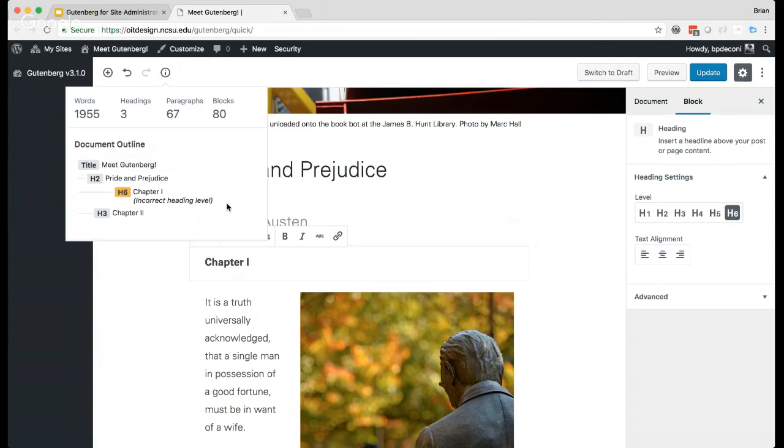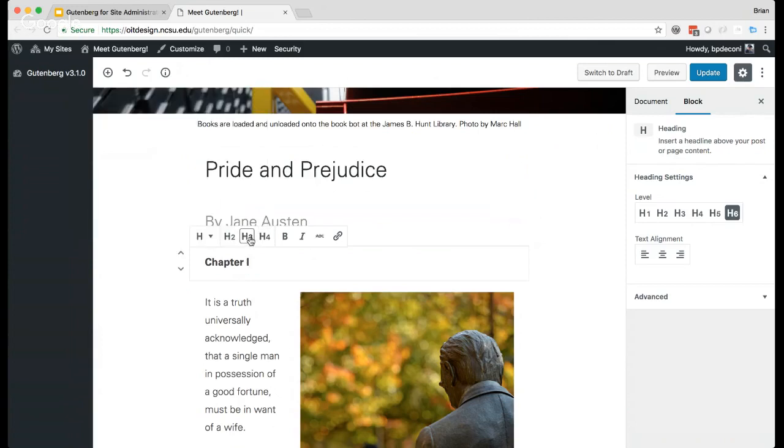It won't stop you from publishing, so if you are dead set on having incorrect heading levels, it will allow you to do that, but it's hopefully going to give you an option to check and make sure, am I making my page or my post, am I structuring it in a way that is usable for everybody, not just sighted users or users who are more like yourself or the people that you work with. You want to make sure you're inclusive of everybody. So I will go ahead and change that back to the H3 that it was.